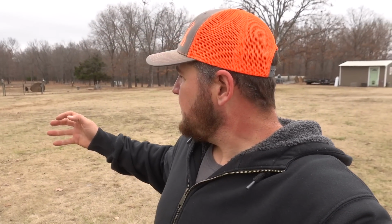The dogs are happy. The goats are happy. They got extra food. We're supposed to get like 3 inches of rain the next couple of days, so hopefully we can get this roof on tomorrow and then be done pretty much with the cabin build, as far as being dried in. I still gotta put that piece of plexiglass up there on that south window too.